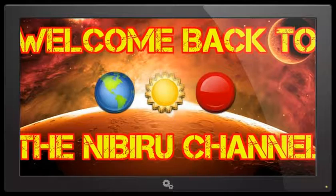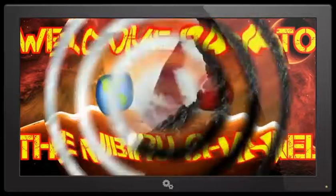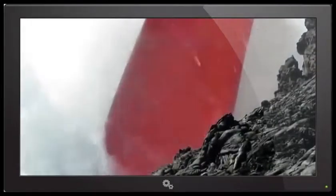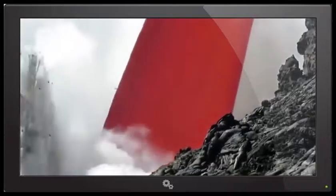We wanted to bring you a report on the volcano Kilauea in Hawaii. A few days ago, a very large chunk of a sea cliff fell into the ocean. And over the past few weeks, there has been a massive flow of lava pouring directly into the ocean. We have a report by a USGS scientist, but before that, we wanted to bring you some footage showing what they are calling a huge fire hose of lava pouring directly out of the cliff side and into the ocean.